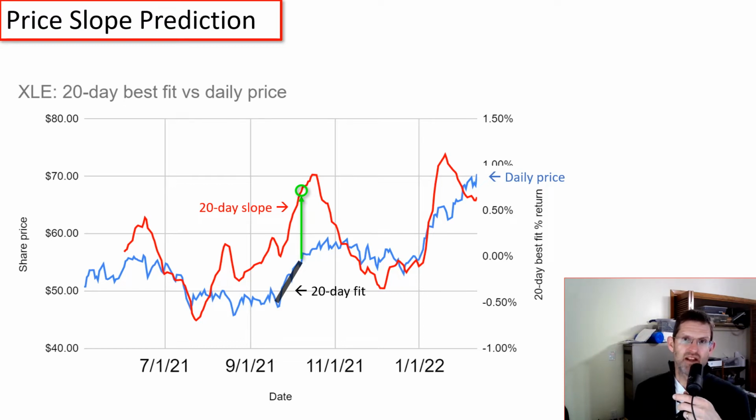You'd have to have pretty bad luck for 20 days of past upward price trend to always reverse on day 21. So you're sort of assuming that a stock that's been strong will stay strong. There's nothing magic about the 20-day window. You could easily use 10, 20, or 50 days. However, I have some back testing that attempts to tune into an optimal window, and I've determined 20 days is optimal for XLE.